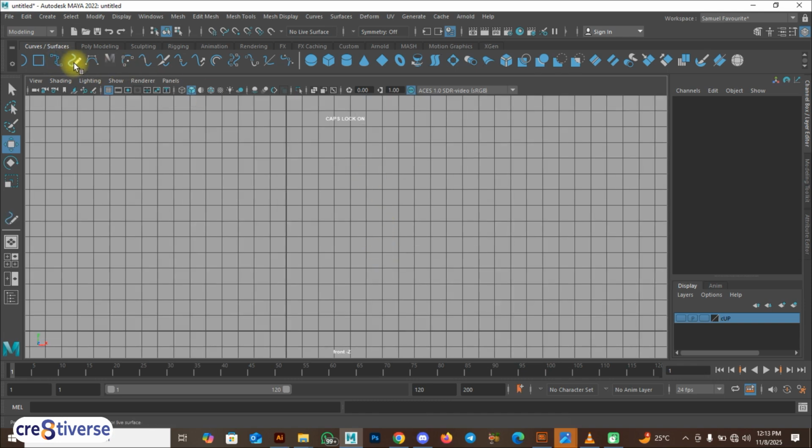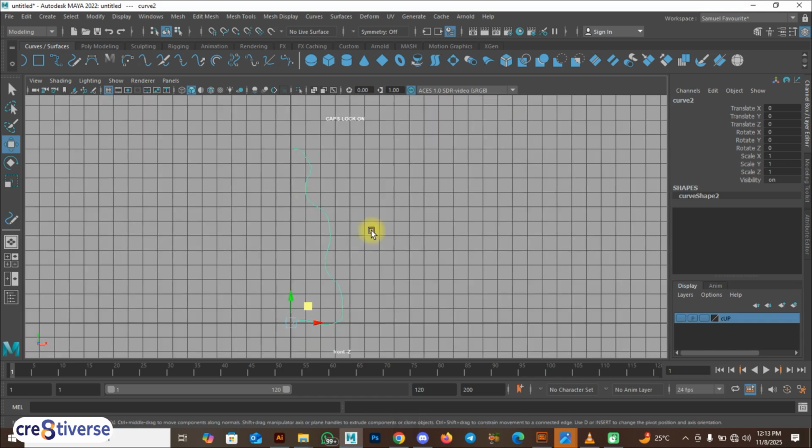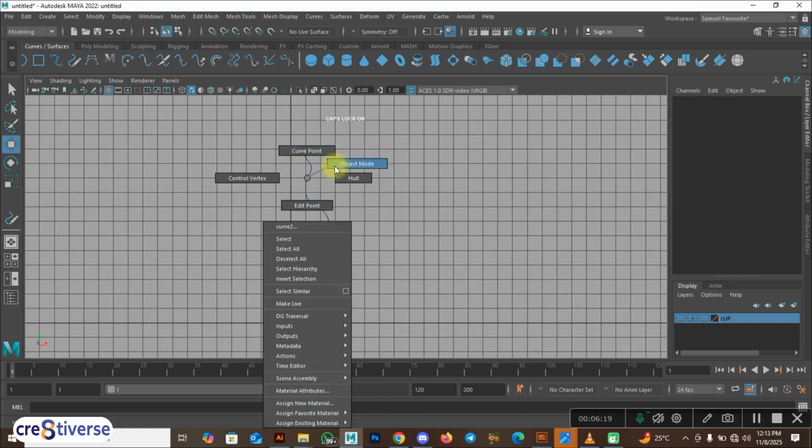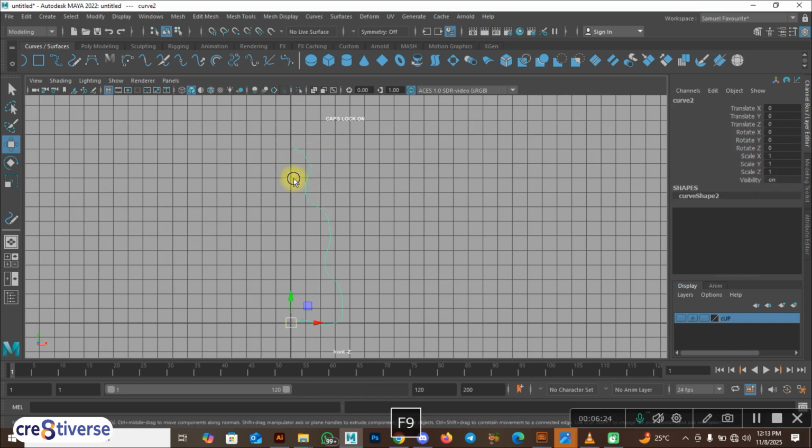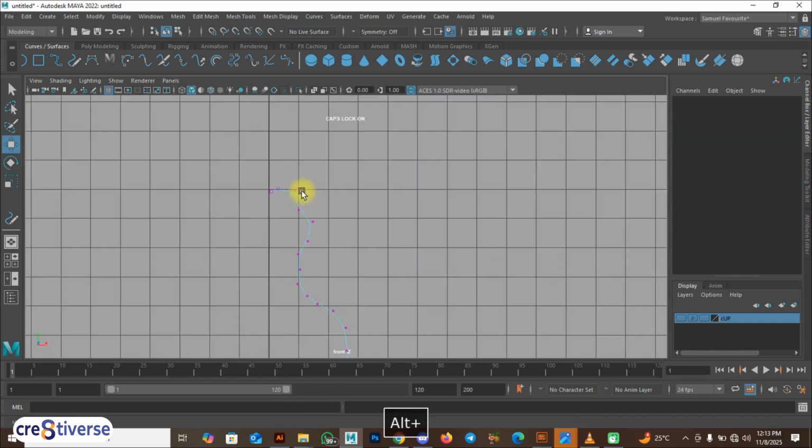Alright, so I will use my, let's say, pencil tool. I'll make sure I begin from the edge, the grid, and I'll just draw freehand, as if it's a bottle, and I will just keep it there, and that's all. So hit my object mode, W there, and I can always go to my control vertex and play around with what I have there.